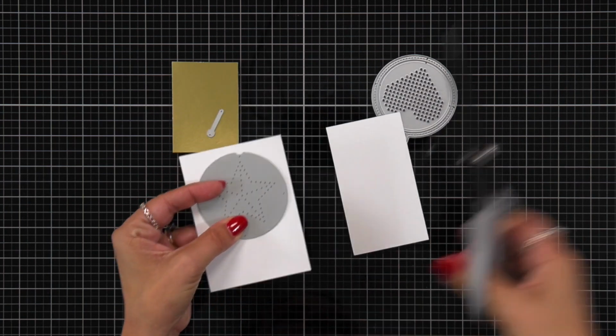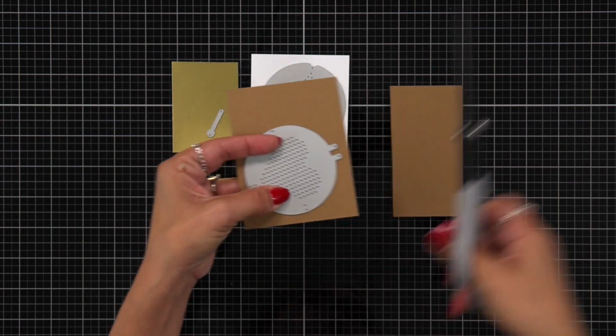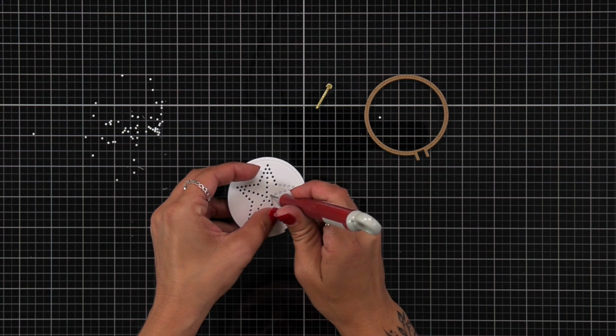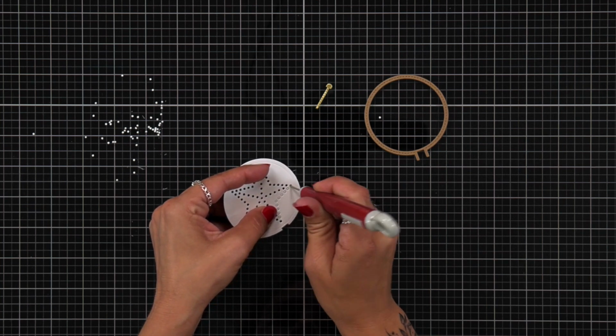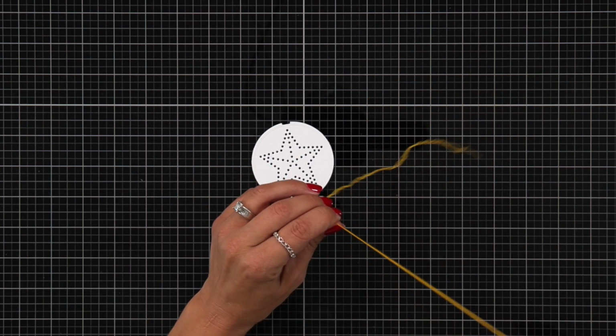I have the top of the hoop die cut from some metallic gold cardstock, the actual star design from a 110-pound white cardstock, and then the embroidery hoop itself from paper bag cardstock. I'm going to use my craft pick to just help pop out those holes in my star pattern.